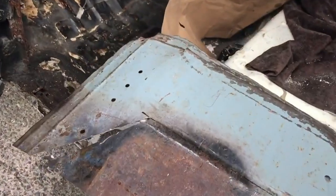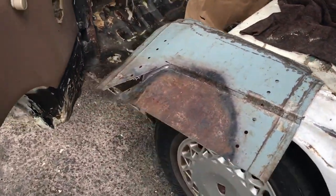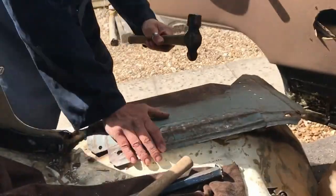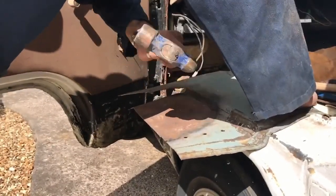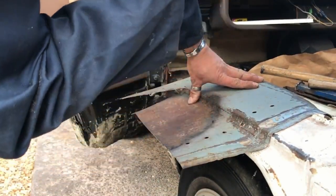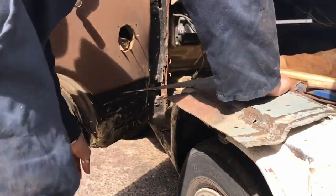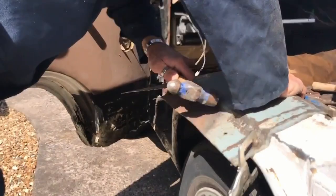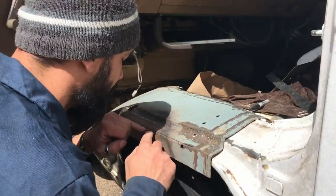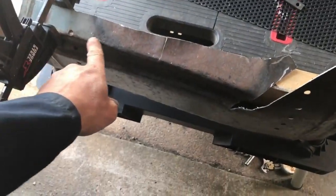It's not too far now — I'm gonna zip cut there and fold, then zip cut again and try to keep it as one big piece. I have to make this easier for myself — cut a little bit shorter so I can get a better handling. I made it a little bit curvy on the outside edge — need to make it straight. So I can clamp it into a piece of timber and all I'm gonna do is just hammer it down on the edge. Nice and easy.